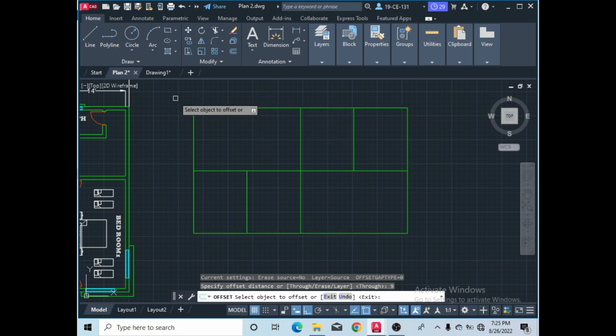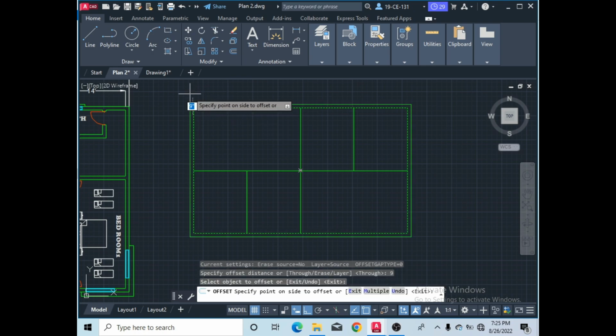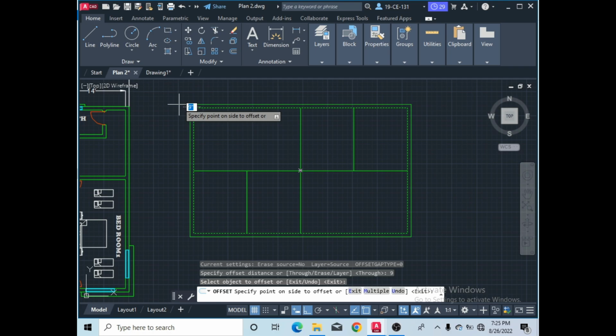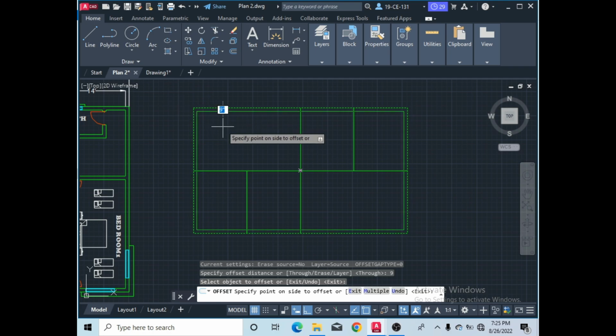Then simply click on the object which you want to offset, and show the direction it will offset. Let's click on this line and show the direction. Do you want an outside offset or an inside offset? You can select any of them. I want an inside offset, so simply click on it.